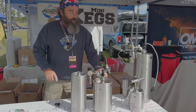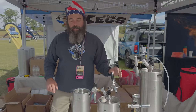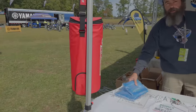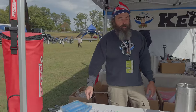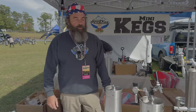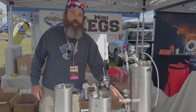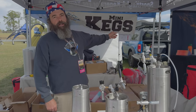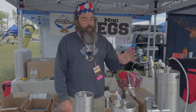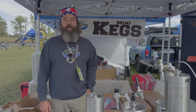Sport Keg comes in multiple sizes: 10.5 oz holds about four pints, and the large holds 21. All come with an insulated cooler bag with refreezable ice packs and 16 CO2 canisters. There's a special show deal on the smaller size — the 'margurator' — at $79.99, buy one get one half off. Check sportkeg.com for more specials coming soon.